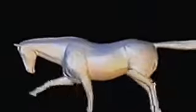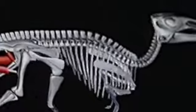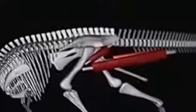The University of Manchester's Dr. Bill Sellers is a locomotion biologist. He spends most of his time designing complex computer models that describe how living creatures get around. He now plans to apply the same techniques to large, extinct animals. It is a problem, but physics hasn't changed. Muscle is exactly as strong as it always was. Bones are very much the same as they always were. Newton still rules.